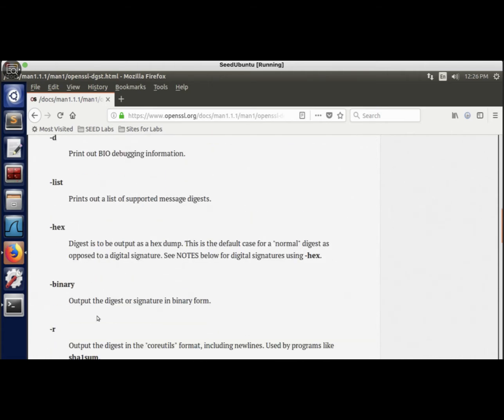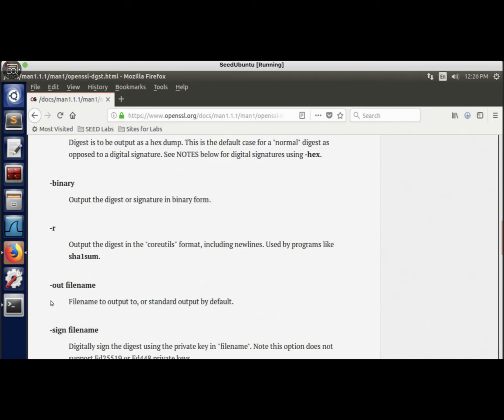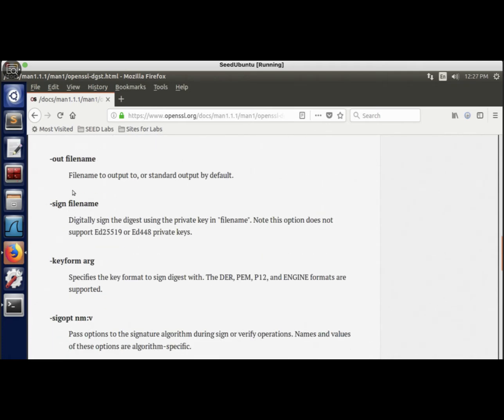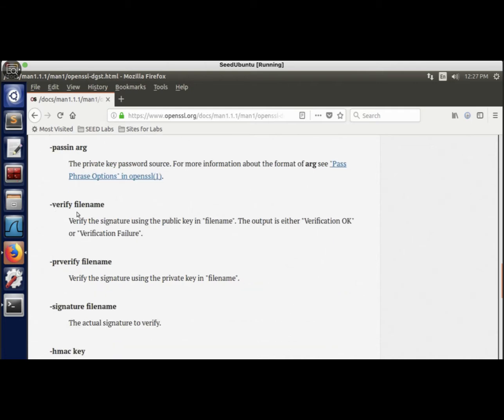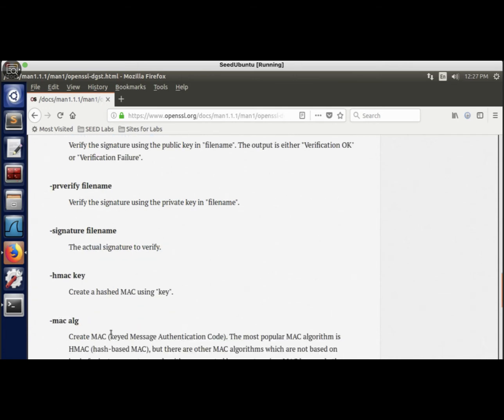You can specify the input file. You can specify the output file where we're going to put the outcome. Later, we're going to talk about this option, which we can use to sign the data. I'm going to do this one later, not today. Sign the message. You can also use this to perform verification for the digest, because it looks like you can sign the message, compute the hash value, and then sign the hash value with the key. Then you can use this to verify the signature of the signed hash value that you have. You can also use this as HMAC. We're going to cover this later.